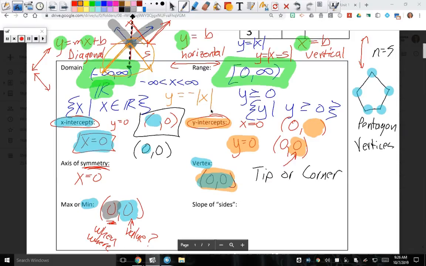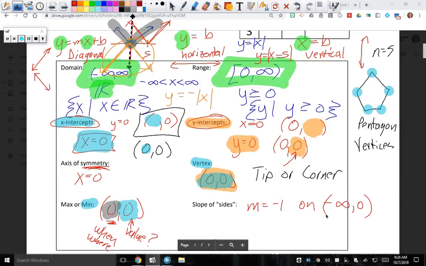Cool? Alright, last but not least, the slope of the sides. That's really the last thing we should learn, but that was the very first thing that I introduced to you, because it's very important. What's the slope of the left side? Negative 1. So we're going to say m is negative 1 on negative infinity all the way to 0. Remember, like we were talking with Thomas, it's not bracket, because the slope at 0 is not negative 1.